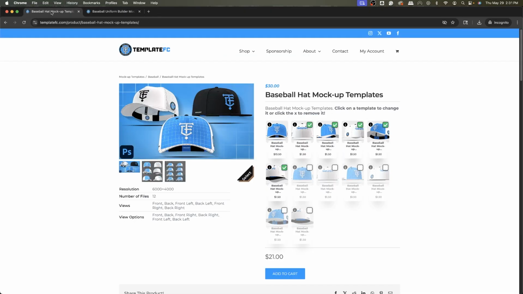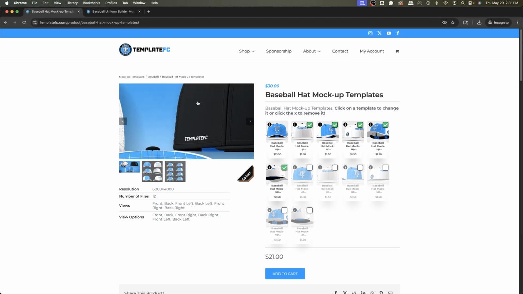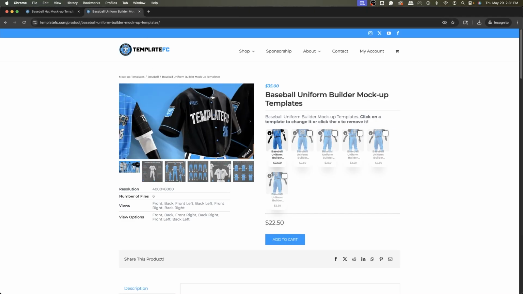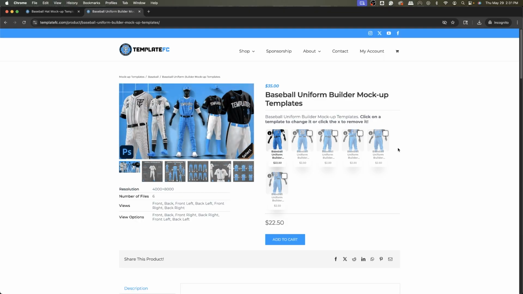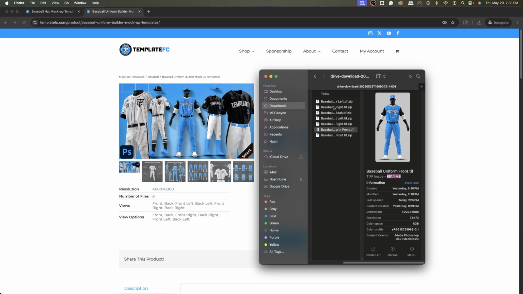That's how that works. And then we also have a bunch of individual hat mockups, depending on what you're looking for. If you want to customize the hats thoroughly, you can get this, but there are customizable hat options with this template. They're just obviously a little bit smaller to fit on the uniform. So if you buy, say, all 6 of these, you'll get 6 zip files that you can unzip and customize.